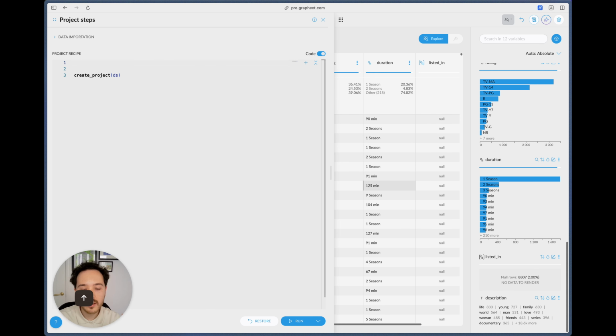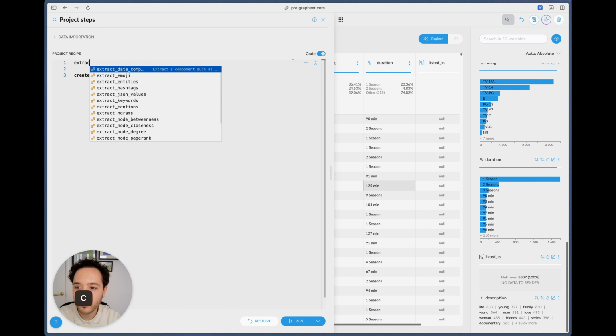And because we want to split this into either a number or text, we're going to use the extract regex function. We're not going to dive into what regexes are and how they work, because that would take forever. You can investigate those, but I will give you some of the answers to these problems. So extract regex.